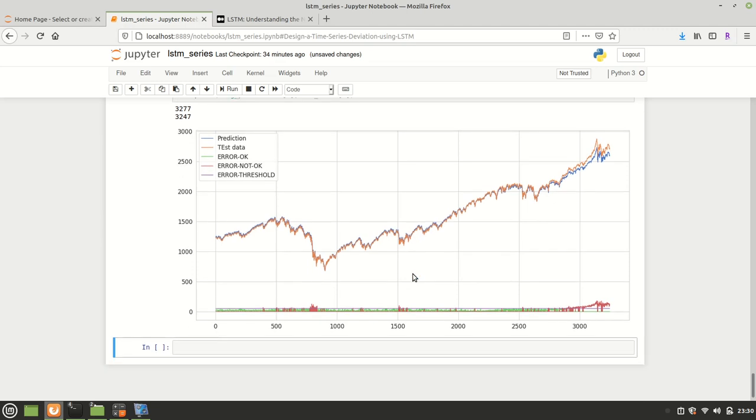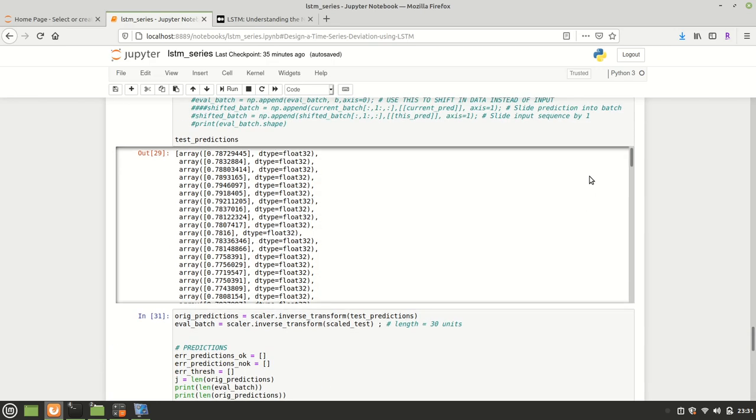And now you can see that some of the data lies above that threshold. Most of the data here is below this threshold, and only the one in red here briefly goes into an excursion above 50. So the error is fairly small. If I set my threshold to 50, only these deviations would be flagged here, but everything else is well within the tolerance limit of 50. So that's really it for this episode.